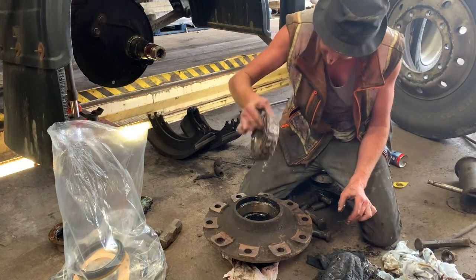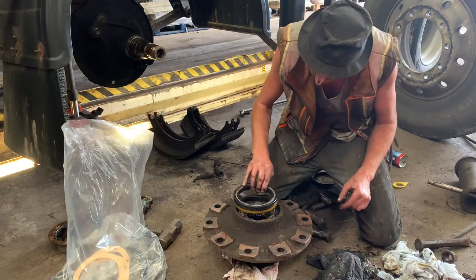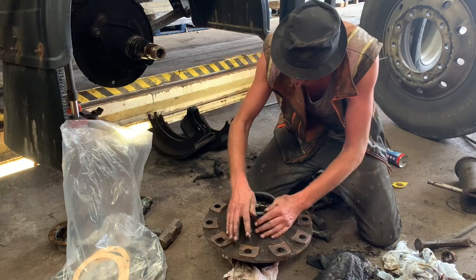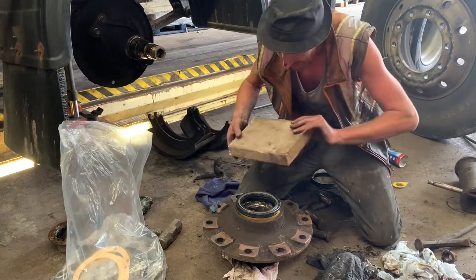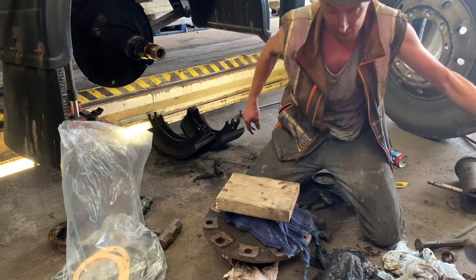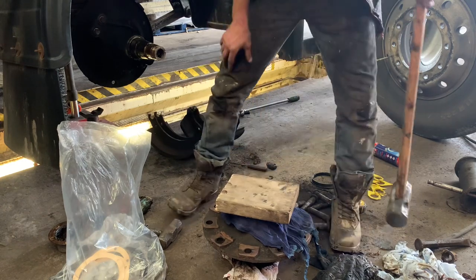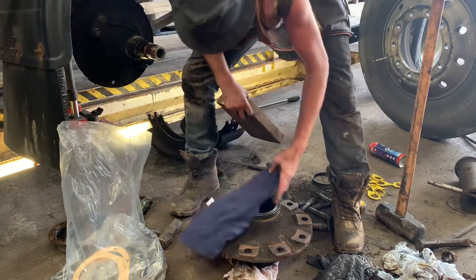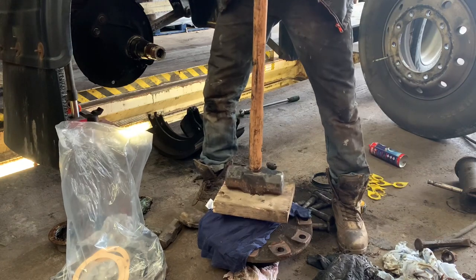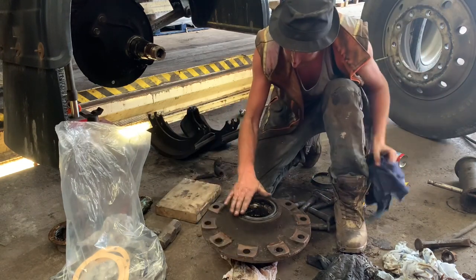Get your freshly greased wheel bearing and put that in. You've already put grease in the recess of the hub. Grab your new hub seal and place it on as level as possible. Get a bit of wood, put a bit of rag on first just so debris doesn't go through, put it in the centre and get a sledgehammer. One hit right in the centre. Then just take the wood off and check it's level all the way around. If it's a bit buckled or pissed up, you'll have to take it out, reposition it and hit it again once, centred, until you hear it go down - flush all the way around.